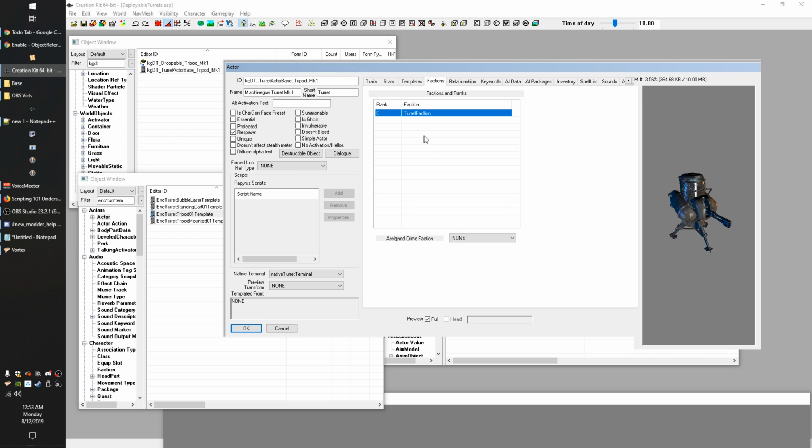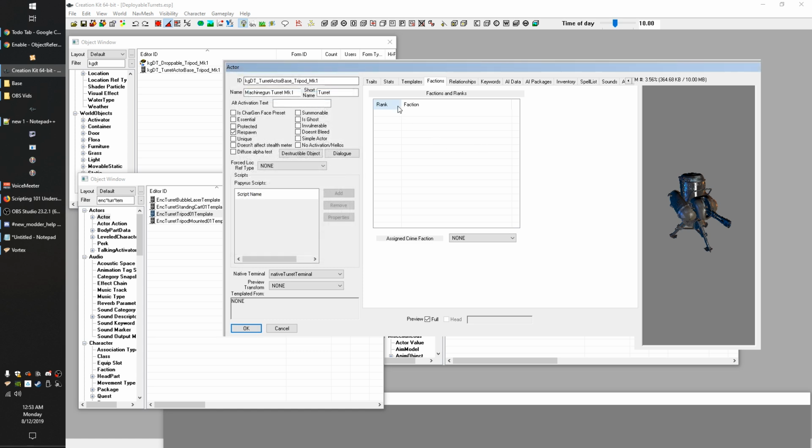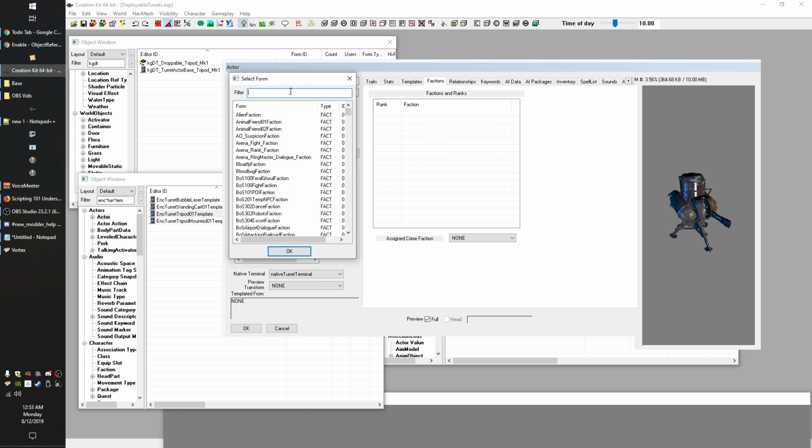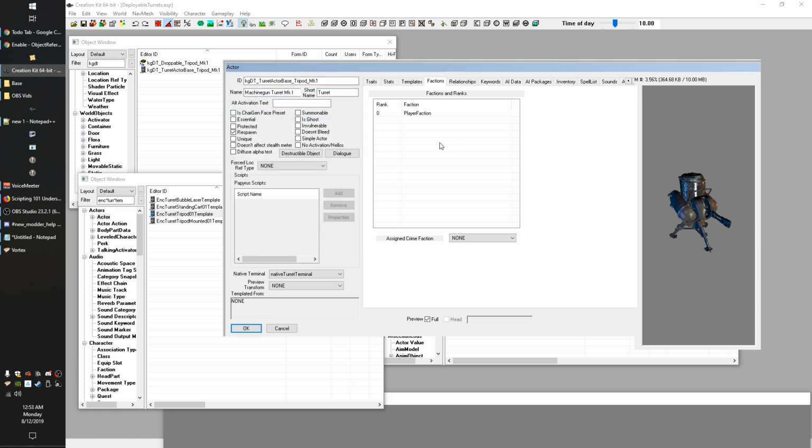What we want to do is delete the turret faction, and that's because the turret faction by default will fight the player. We don't want that. So instead, we're going to add it right to the player, and you can see what I did. Just for clarification, I selected the faction and hit the delete key on my keyboard. You could also right-click it and choose delete, and then we're right-clicking in this area here and hitting new, and then we're going to filter for player faction. And we're going to double click that to add it.